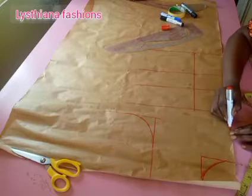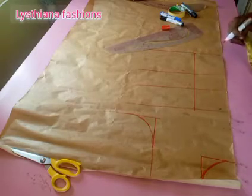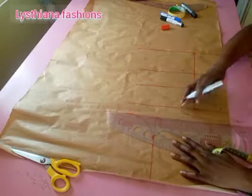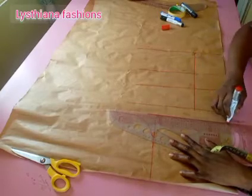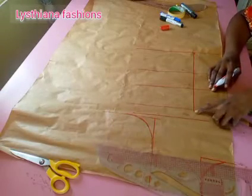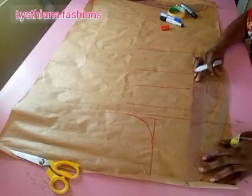So from this 8 inches, I'll come again by half inch, giving me 8.5. So that 8.5, which is here, I'm going to make a straight line at 8.5. Okay, so this is giving me a new chest line. So I'm going to extend my nipple to nipple line to meet that new chest line, okay? So I'm going to extend it.